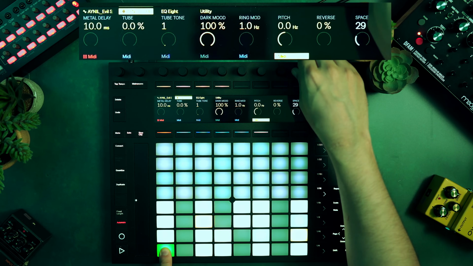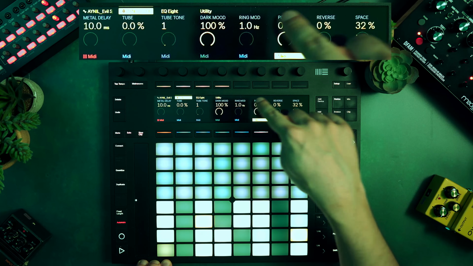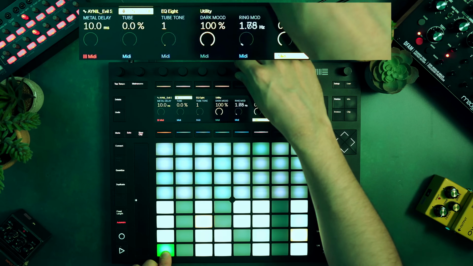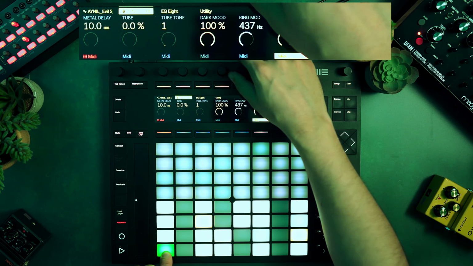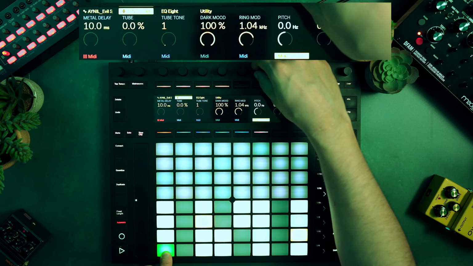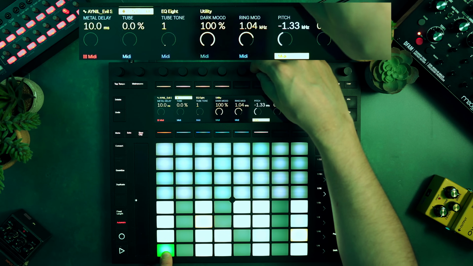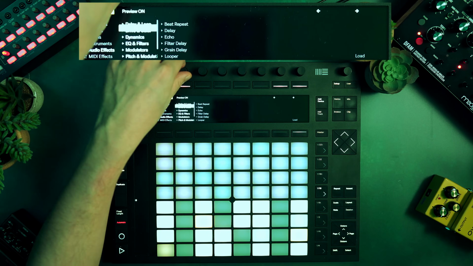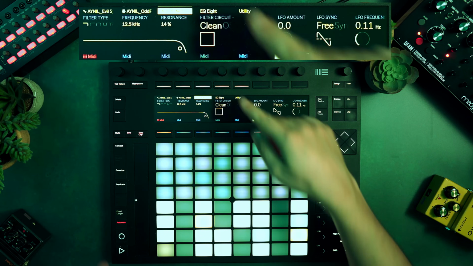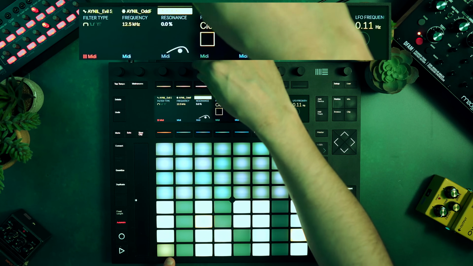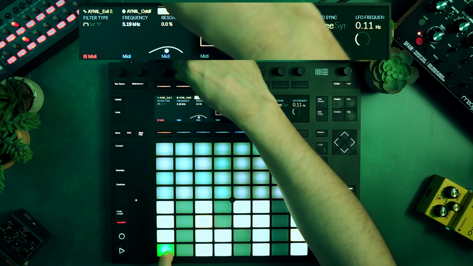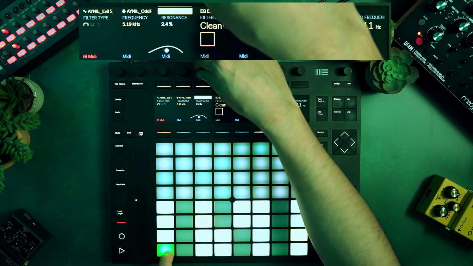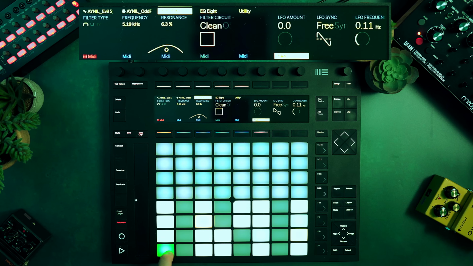I can add some reverb. And I have ring modulation and frequency shifter as well that I can use to kind of get something completely different, and I'm gonna filter everything to make it feel more like ambience. So I'm gonna use the bandpass filter, bring down the resonance, maybe a bit of resonance. And yeah, that's pretty much it.